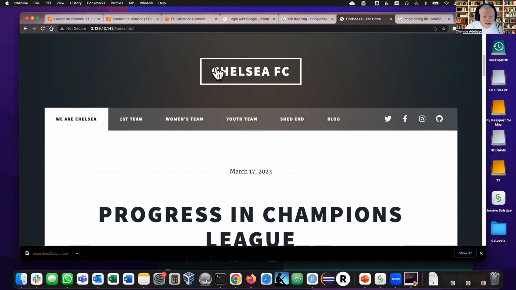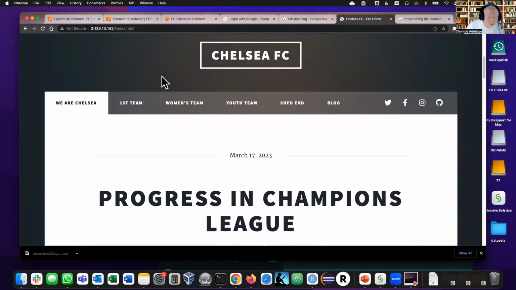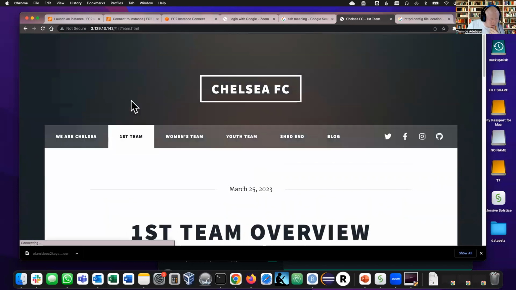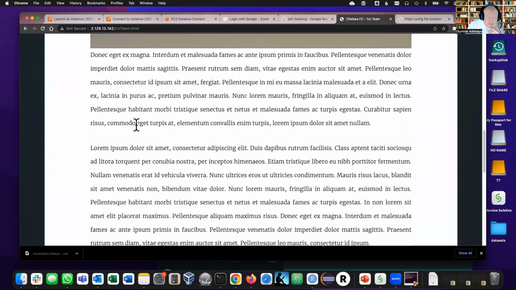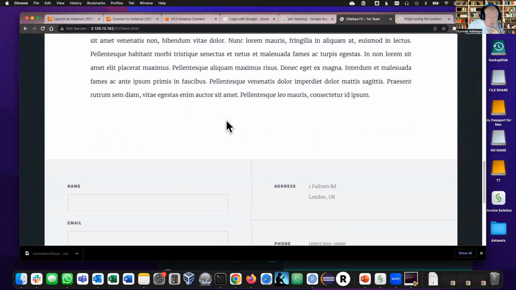One other thing that I want you guys to do for me is take a page from your website that you want to have do a database interaction. For me, it's going to be the first Teams page. And what I'm going to use that for is to load the list of players here. I'm going to load that from the database.